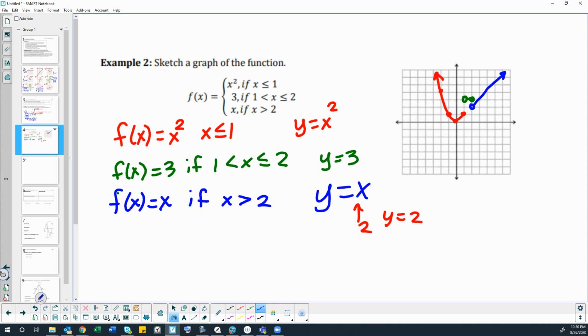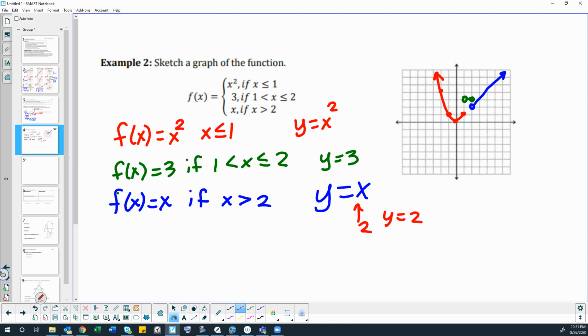Sometimes when I do problems like this, I literally use colored pencils. And I draw in each piece separately with a different color, just kind of lightly. And then go back in over the pieces of the functions that are actually part of our function, like in a black color or something, just to designate. So if you were to have the other pieces kind of in the background, I'm not drawing that very well. Do you know what I mean? To draw them, sometimes it's easier to draw the whole thing and then erase out what you don't need.